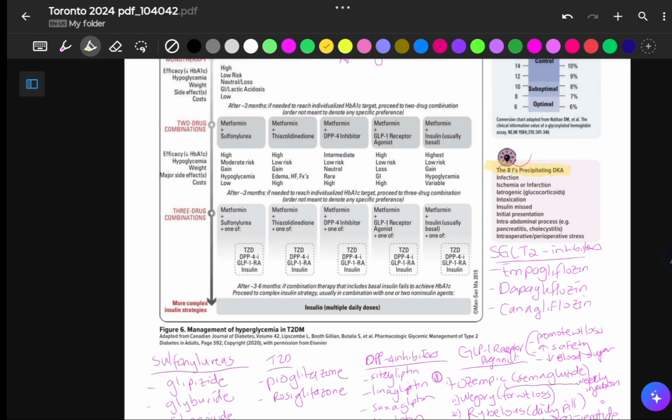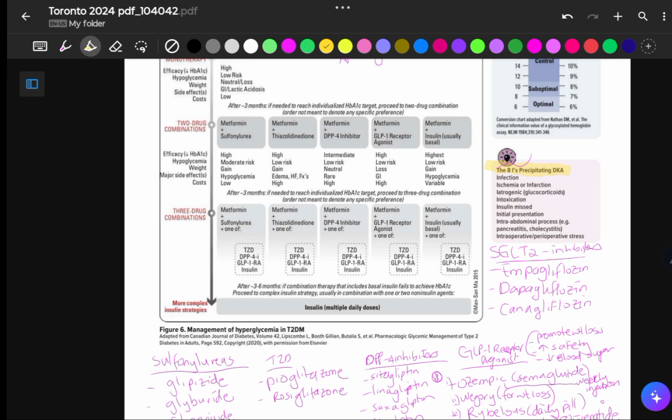So efficacy, it's very high actually in decreasing HbA1c. There's low risk of causing hypoglycemia, and then weight loss. You have a high chance of having weight loss. So if a patient is diabetic and obese, this can actually be a very good medication for this patient because it will promote weight loss, it will increase your satiety, so the patient feels less hungry, and then you have a decrease of your blood sugar. All right. But it's costly.